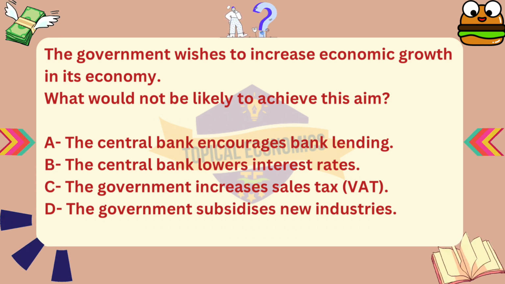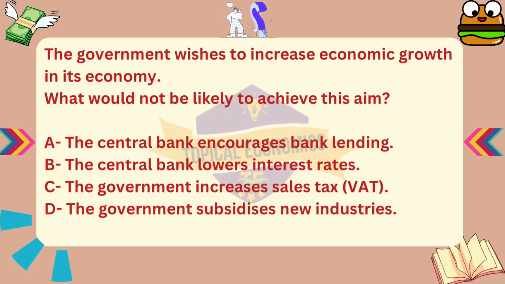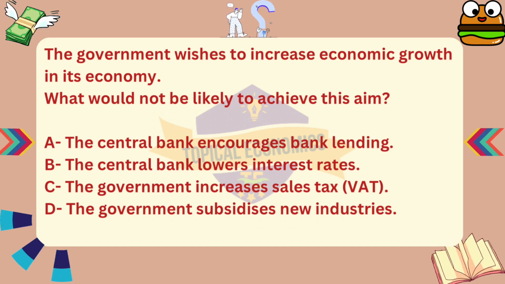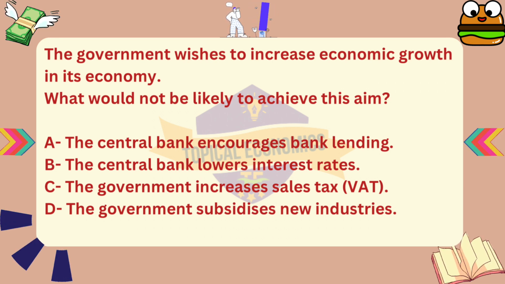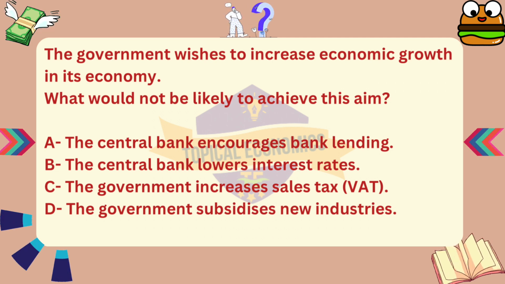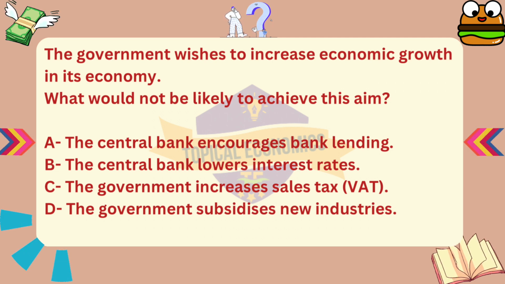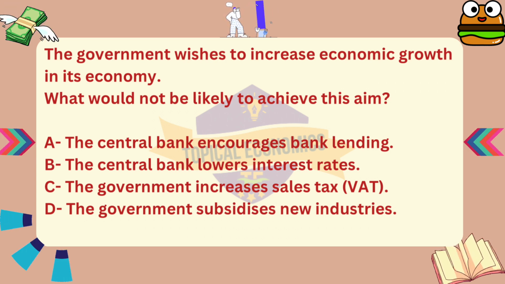The government increases sales tax, VAT. Would likely reduce economic growth rather than increase it. Higher sales taxes raise the cost of goods and services for consumers, which typically leads to reduced consumption and demand in the economy. Since consumer spending is a key driver of economic growth, higher taxes can dampen economic activity and slow down growth, especially if the economy is already facing challenges such as low demand or inflationary pressures.